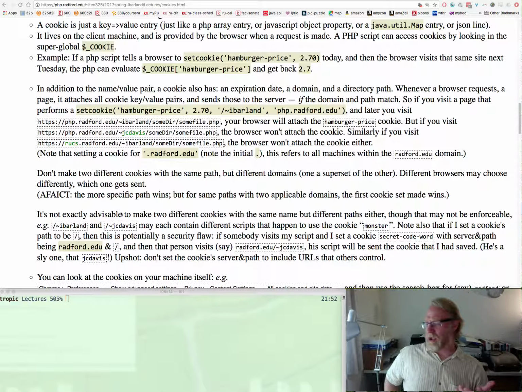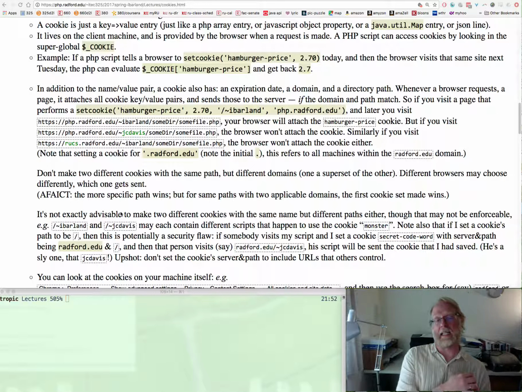Likewise, I wouldn't generally suggest making 2 cookies with the same domain and same name but different paths. But that can happen inadvertently here on our campus network. I have a cookie that I set for iBarland, and some other user, JC Davis, has a cookie they set, and we both happen to use the cookie name favorite kitten color.